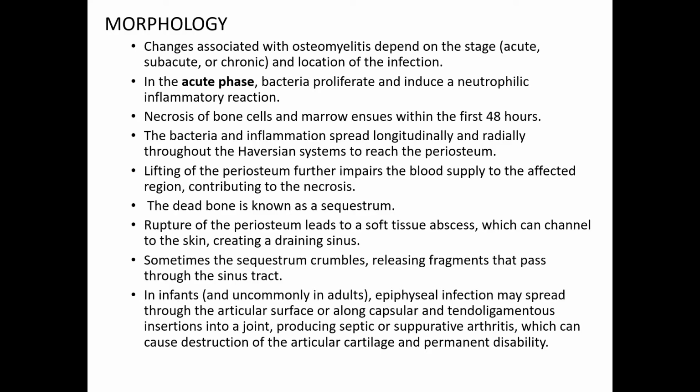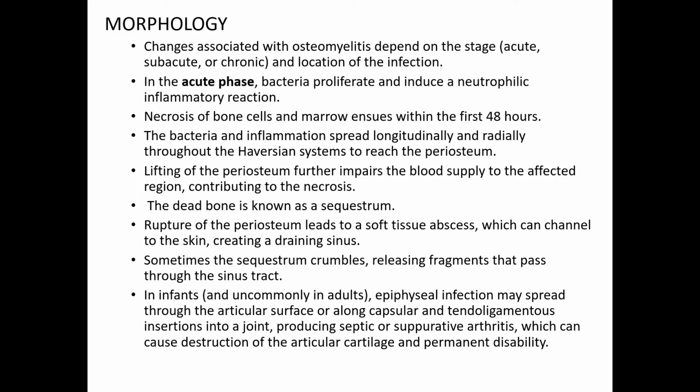Now the morphology. The changes associated with osteomyelitis depend on the stage, whether it is acute or subacute or chronic, and the location of the infection. من نقول subacute يعني احنا عندنا infection لكن البيشنت ما عنده أعراض، بعد ما مستشعر المرض، ما ظهر عنده pain، ما صار عنده swelling، ما صار عنده any signs of or symptom of inflammation. So subacute it is subclinical stage. الأكيوت اللي هو الأعراض من تبدي تظهر، والكرونيك اللي هو after prolonged period of infection. Okay, and the location of the infection.